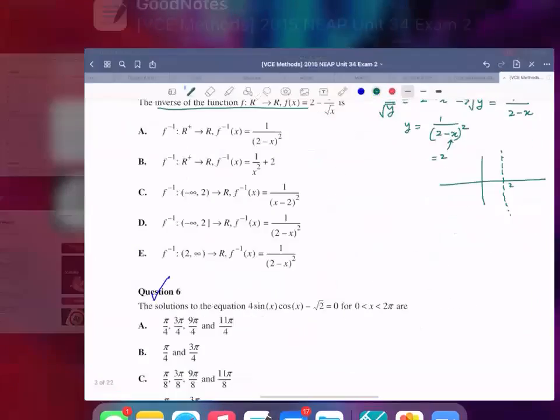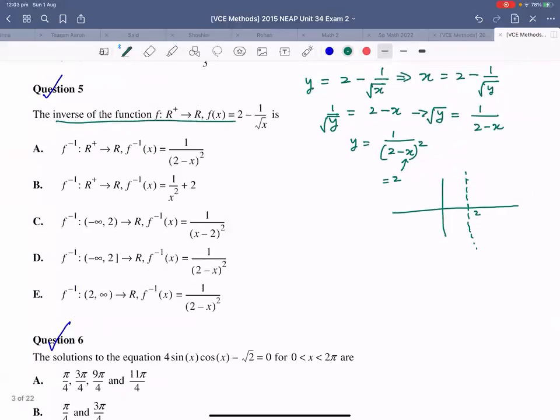So make sure if a function is given to you, you have to make sure that you know how it looks like, because that's easier. So 2 minus x squared. So you have 2 minus x squared, but your domain would be all real except that 2 point, right? So this is incorrect. So I'm looking at this. This is incorrect. Right.